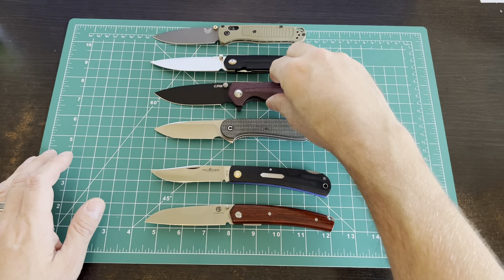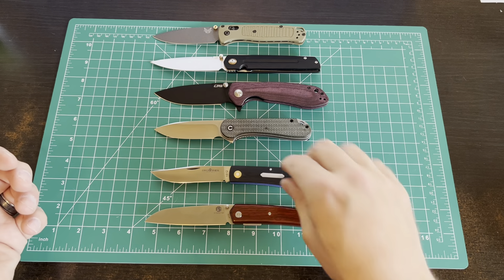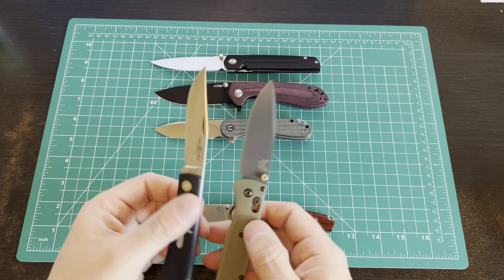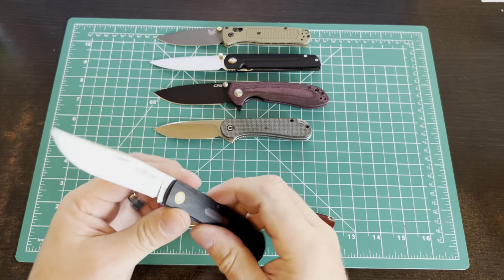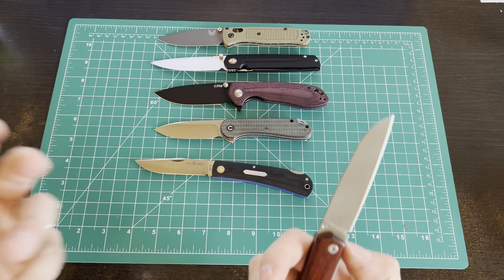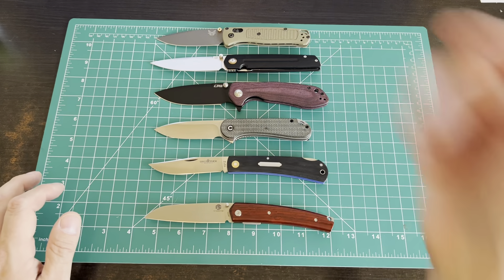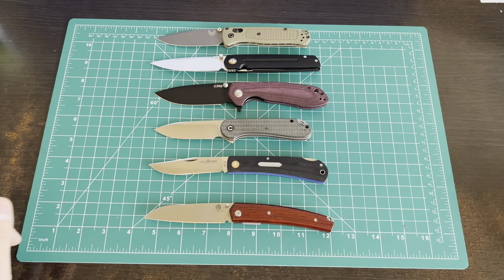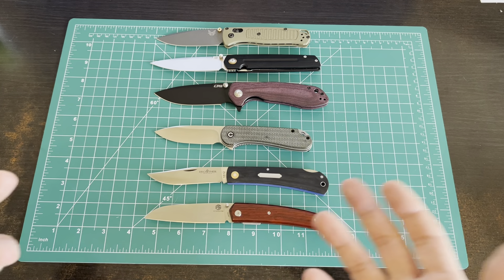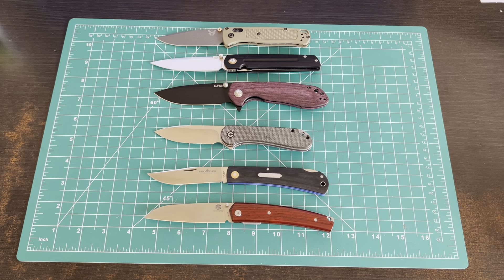Here's your options: Artisan Sirius, CJRB Scoria, Civivi Elementum - which comes in all colors and different handle styles. You've got the Brother 1592 if you want to go a little more traditional but still have that super thin, same size and silhouette in your pocket and in your hand. And then if you just want something different with a wood handle that's super cheap but still a good little pocket knife, the little guy from Petrified Fish. Doesn't take away from what the Bug Out is - the Bug Out is still kind of the king of EDC, super thin and concealable. But you do have options. This is just what I happen to have - I grabbed from my entire drawer the ones closest to that, just to give you ideas of alternatives.